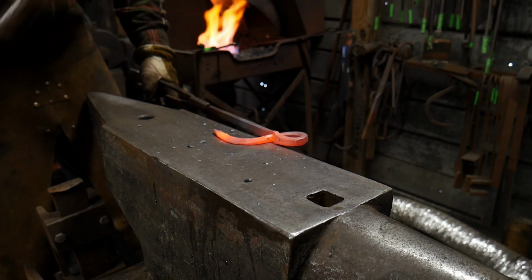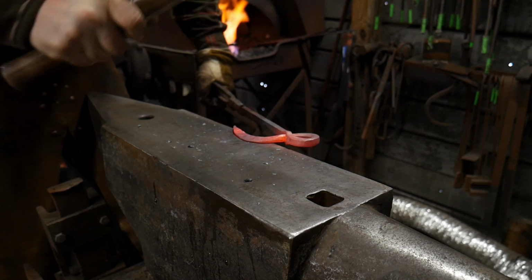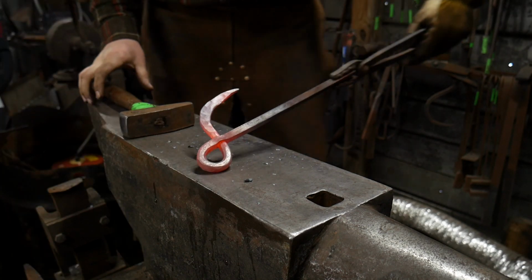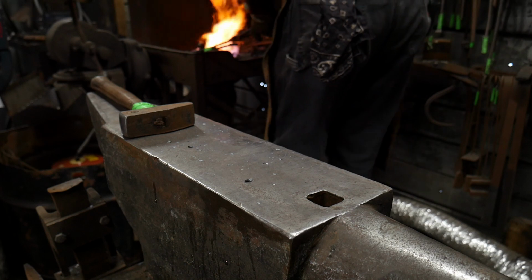We're going to try to take it up as close as we can to that end. It's starting to add.